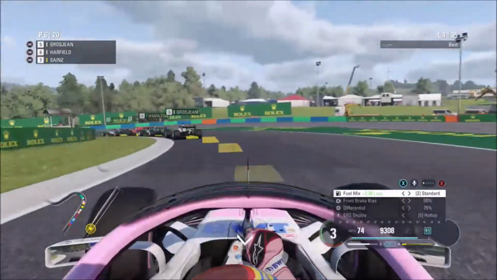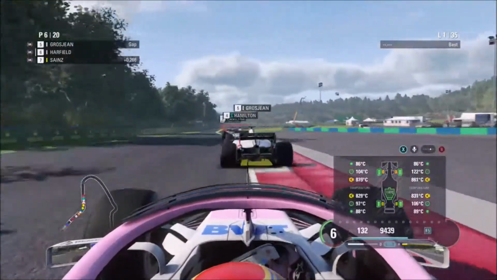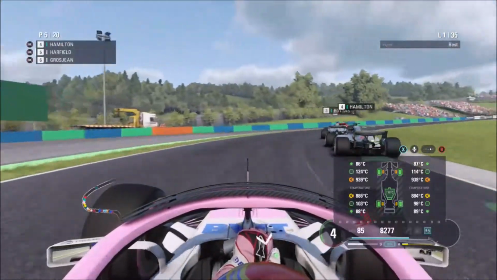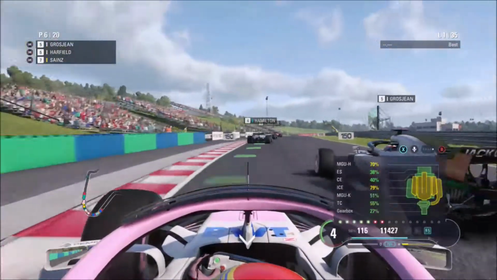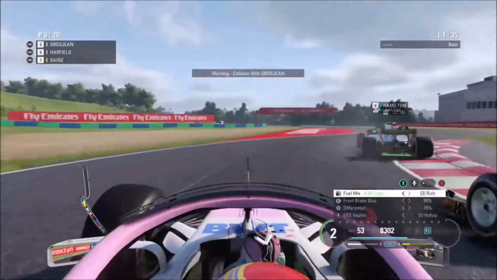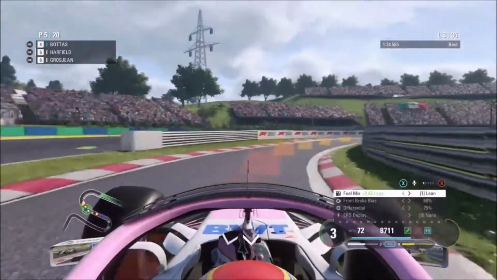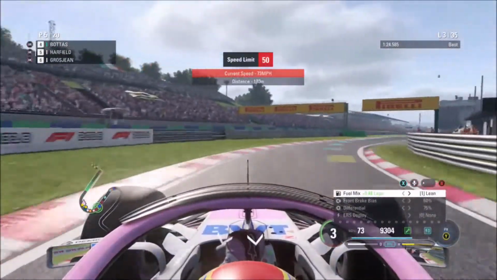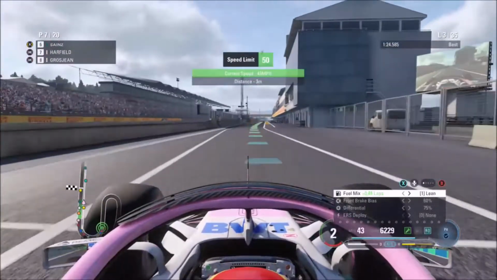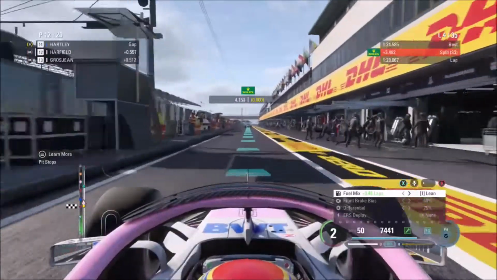Grosjean is just really far up for some reason, I'm not sure why. But what's going on here? Sebastian Vettel is holding up this massive train, and I still haven't changed my engine, so it's still going to be down on power by quite a lot. But me and Grosjean now go side by side into the chicane, and we managed to get the position. But on lap 3, we come into the pits. That was a very bad entrance. But yeah, lap 3, we're coming into the pits to go on to our first set of softs.